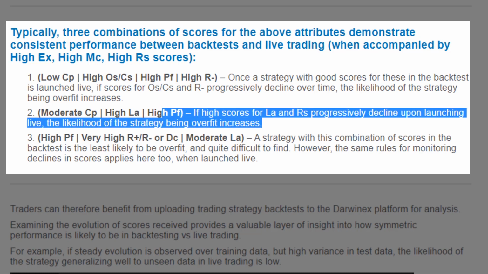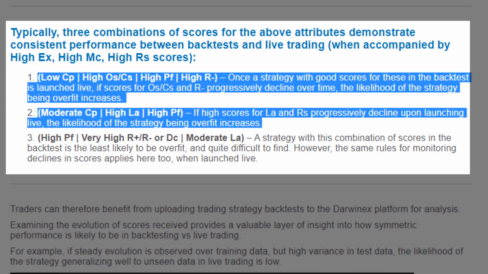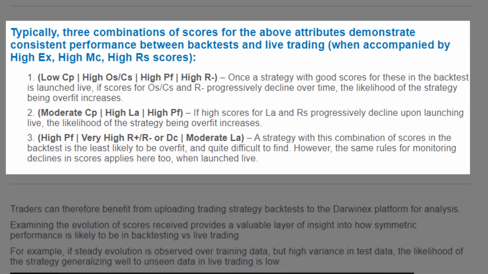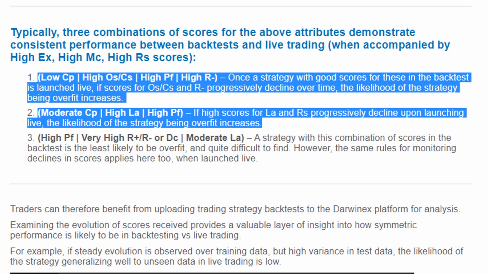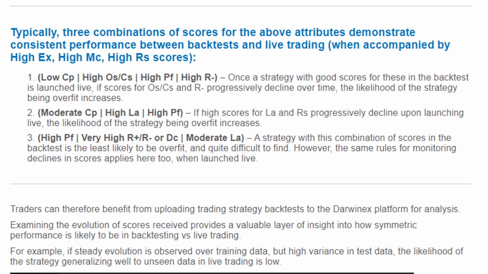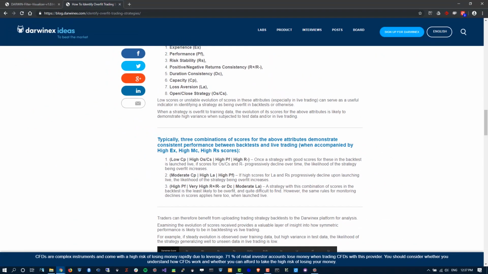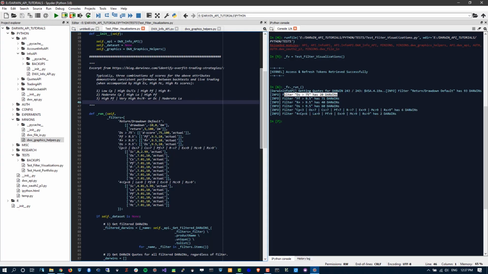For this implementation, we're going to focus on the first 2. The third one is quite idealistic and very, very conservative. So while it may well lead to Darwins being part of the filter, we're going to focus on the first 2 that will give us at least a few to visualize on a chart and not have an empty chart to look at.